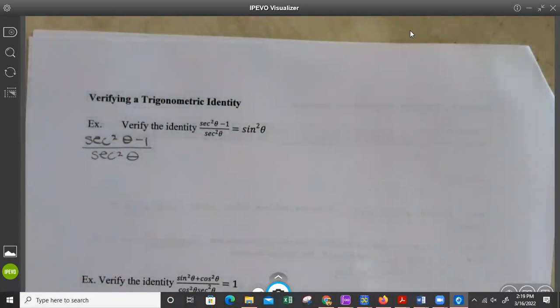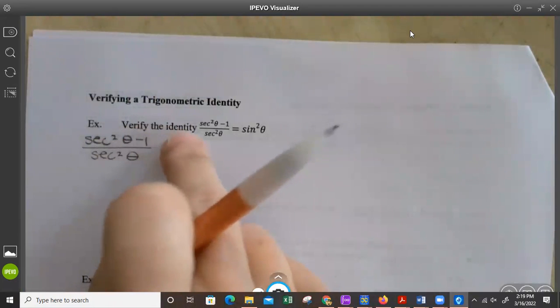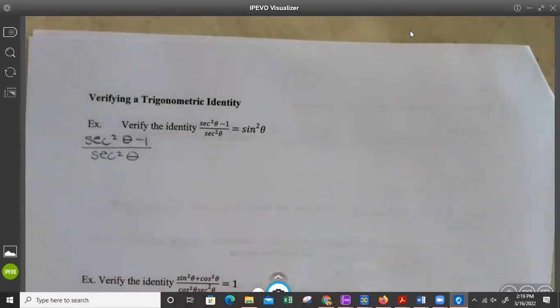Because you have a what? That minus 1. Now, if it were just this, yes, they would cancel out. If this also had a secant squared theta, we'd cancel all 3 of them out. We're gonna talk about it. So what's our problem with this? Well, just the fact that we have secant squareds, right? Because we need to look like sine. But think about it. Does secant match up with sine? No. So we're going to figure out how to get literally around the circle to get back to the middle. It's ridiculously crazy.